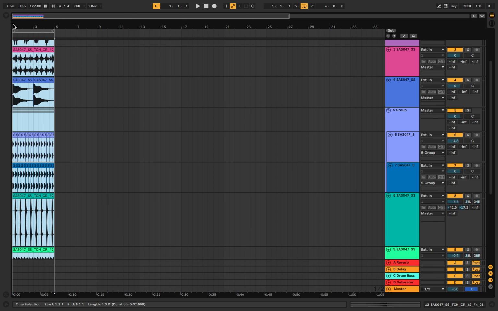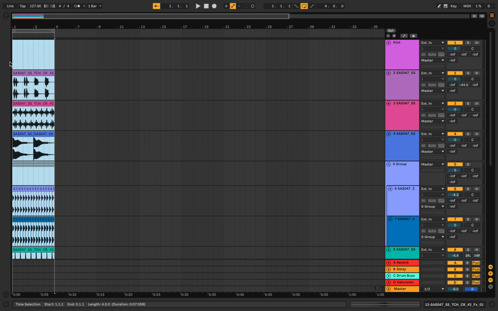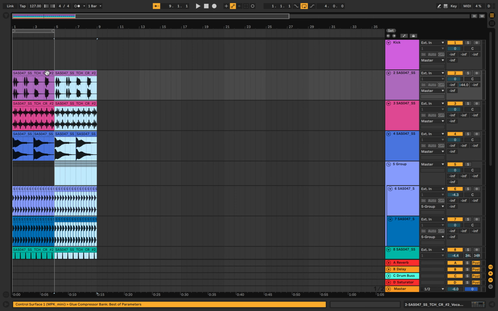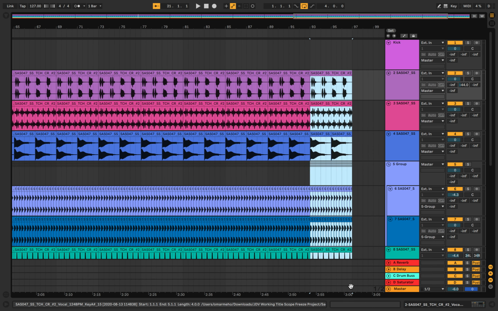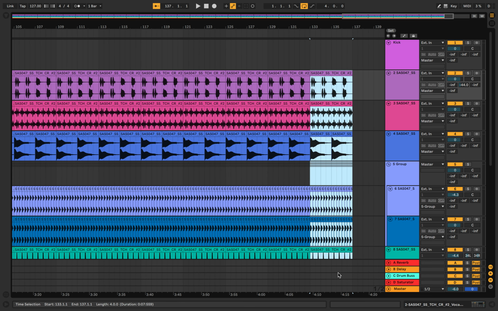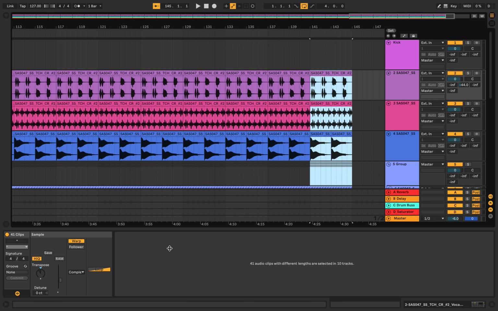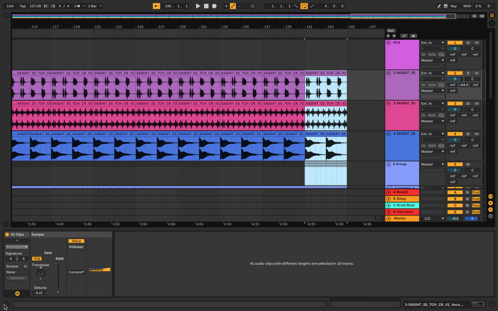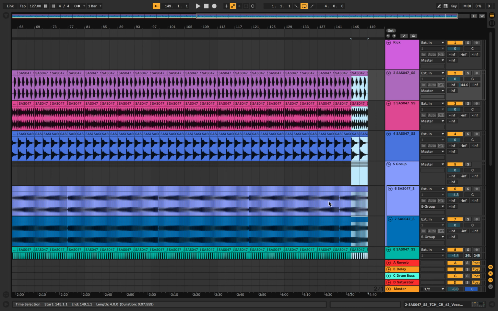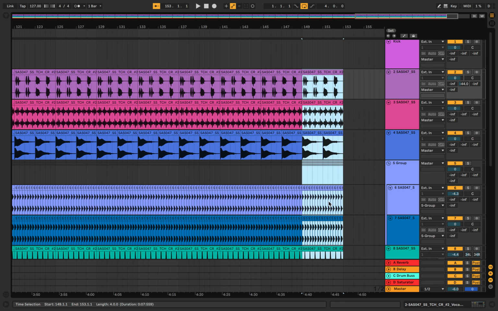So we're just going to highlight our drop segment. We've got our little loop, and we're just going to duplicate along, watching the bar at the bottom, getting our track to the right time duration, the right length that we want. Down here we've got the time ruler, so you can drag left and right to scroll it. Okay, I think we want this track to be around about here.